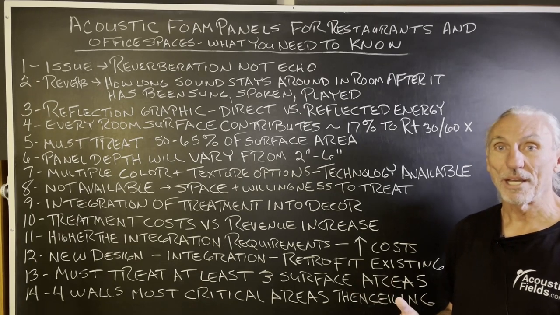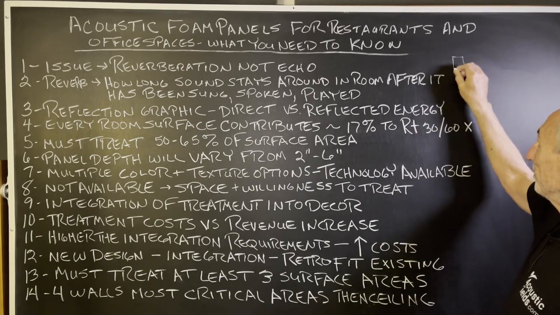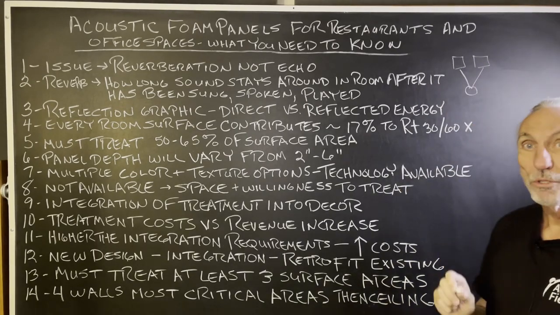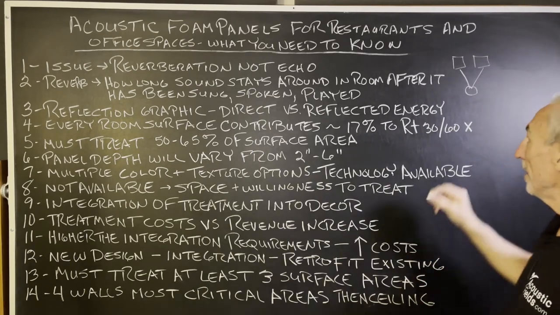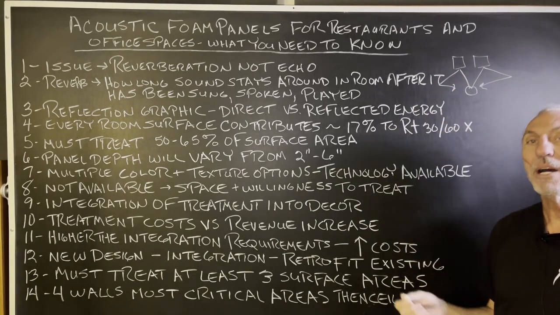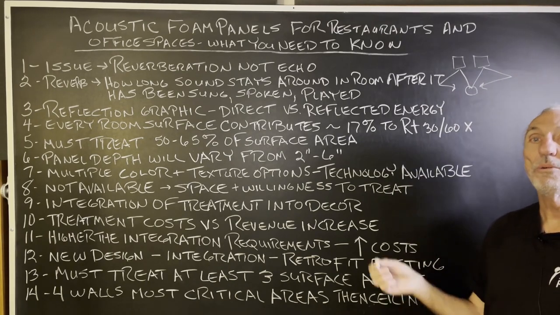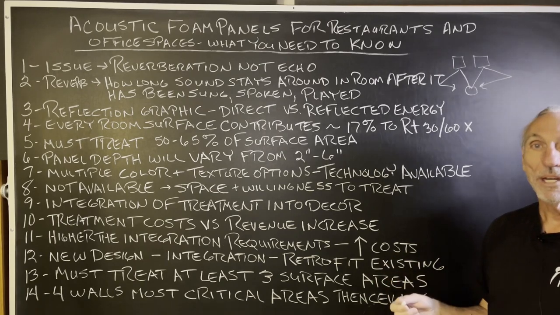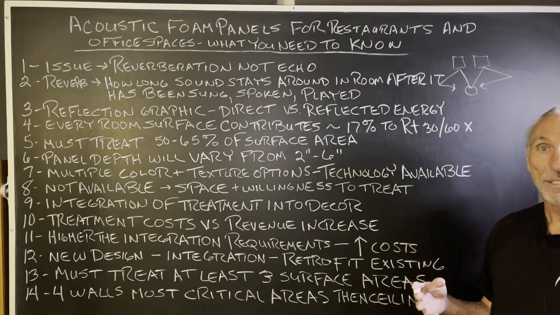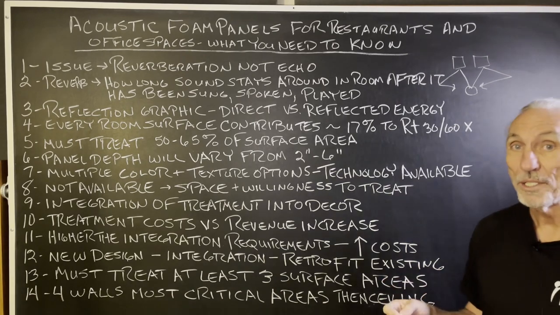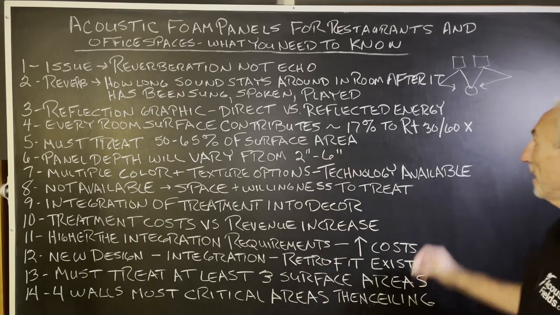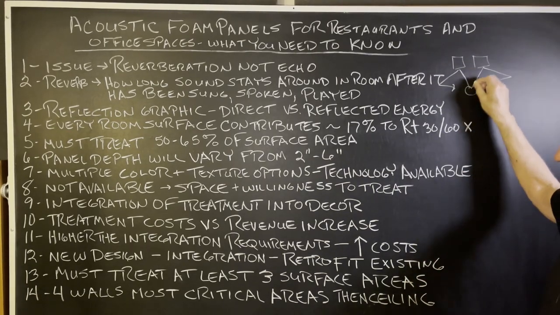Reverberation has a direct impact on speech intelligibility. The direct energy from a speaker to your ears is the purest energy you will hear. When that energy gets reflected off the room boundary surfaces, that's room sound — you could think of it as distortion. When you're sitting in a restaurant, all the reflections from the walls, the floor, and the ceiling are creating distortion, which decreases the number of words you hear in every sentence. If you've ever been in a noisy restaurant with hard surfaces and you're sitting right across from someone, you can barely hear them, because there are more reflections from the room surfaces than direct energy.